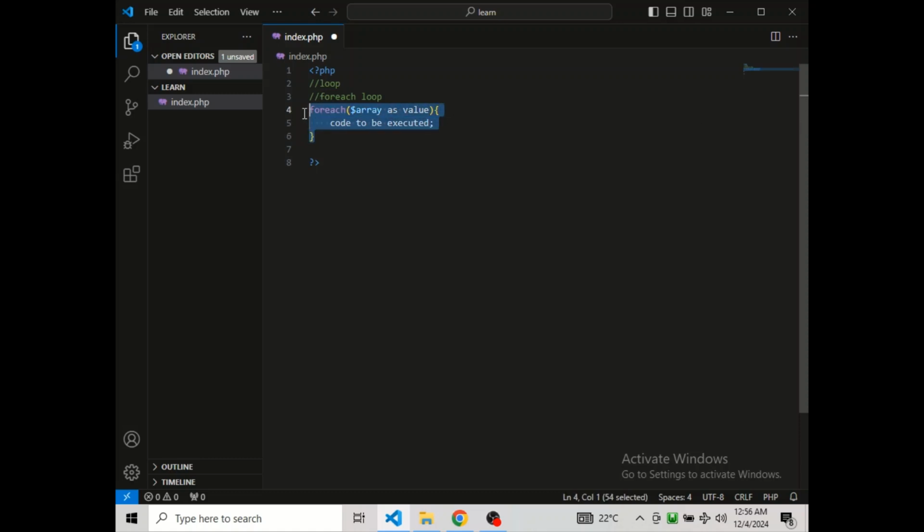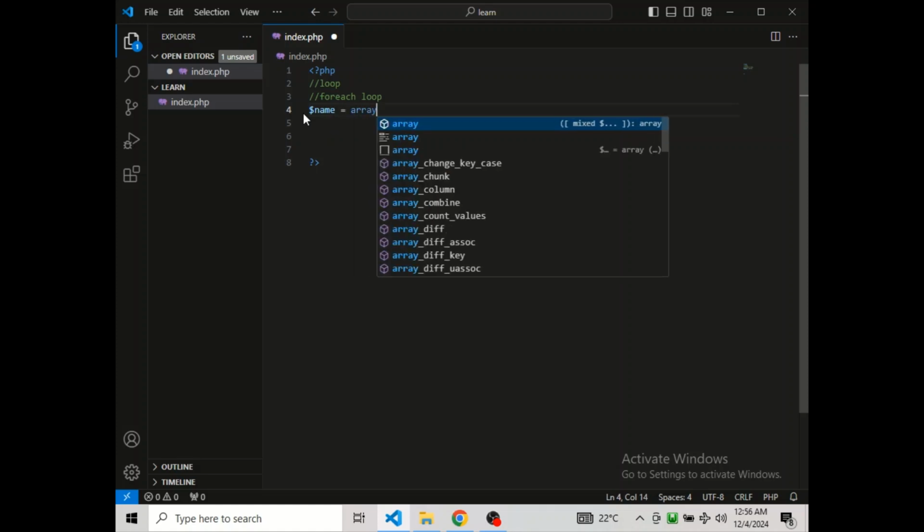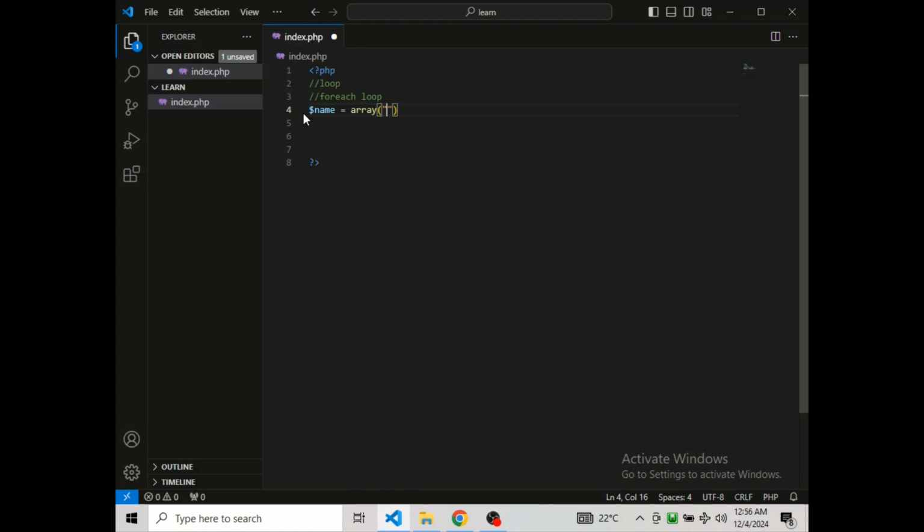Okay, let's imagine you have a list of names. You have a list of names: recent, video, Samuel. A foreach loop is like a set of instructions that says, take the first name, say it. And then it says, take the next name, say it. Take the next name, say it. Do you understand me? Let's write that down.